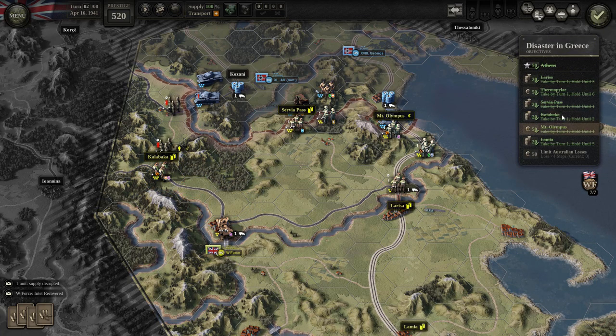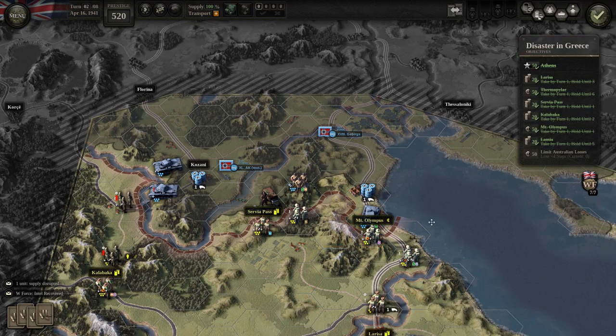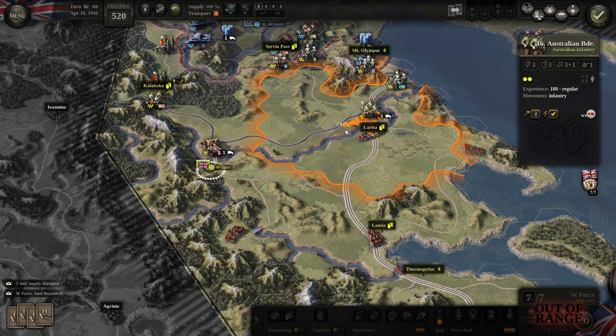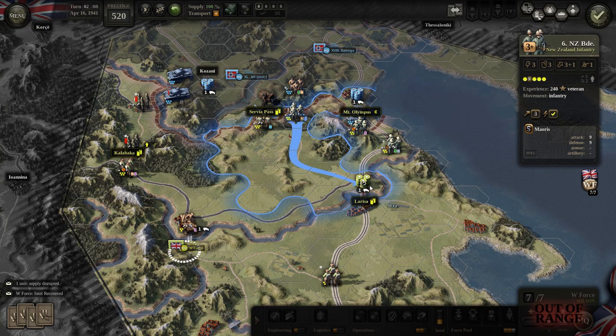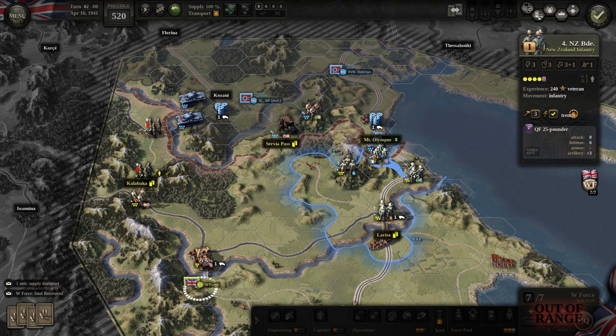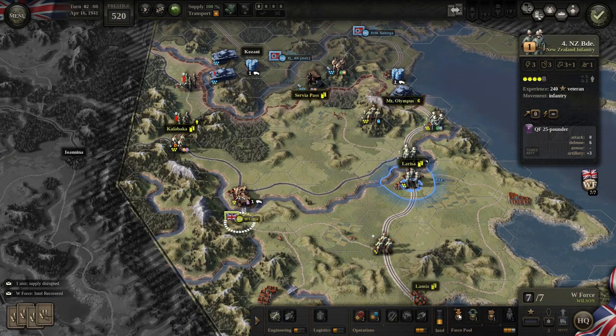No, that doesn't necessarily work. I can back out of Mount Olympus now. But I probably don't want to. Well, maybe I do. No, I actually don't think so. Not this turn. Yeah. That way I can dig them in on the next turn there, which is probably good.